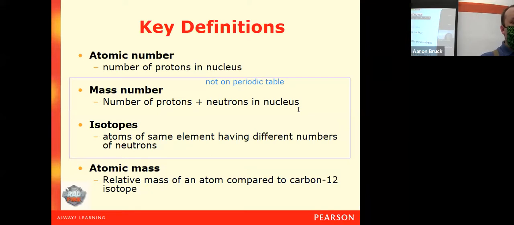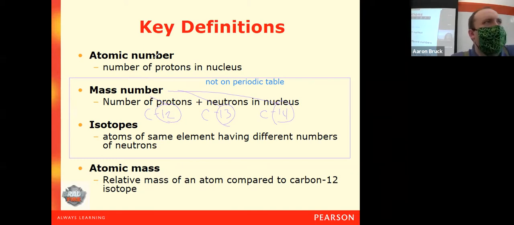So isotopes are often identified by their mass number, meaning carbon-12, the 12 there is the mass number of the carbon. Carbon-13, carbon-14, the 13 and the 14 are mass numbers also. So it is possible to have different atoms of the same element and have them be different from each other. Where they are going to be different is in their mass number, not in their atomic number.